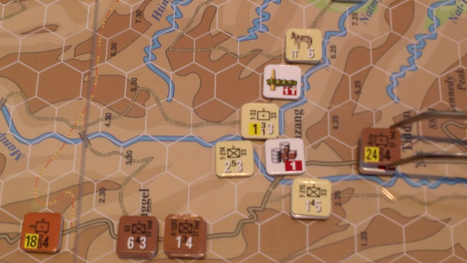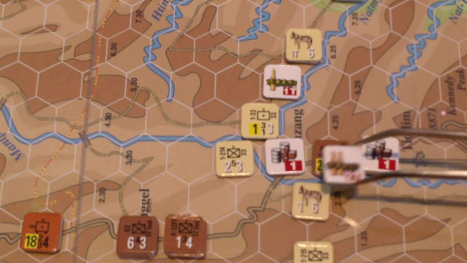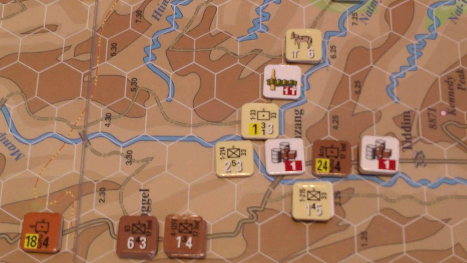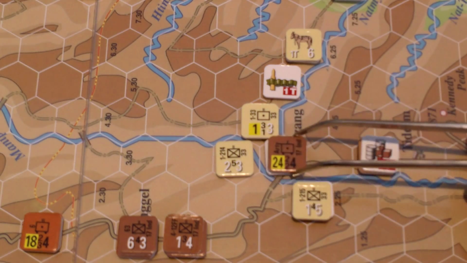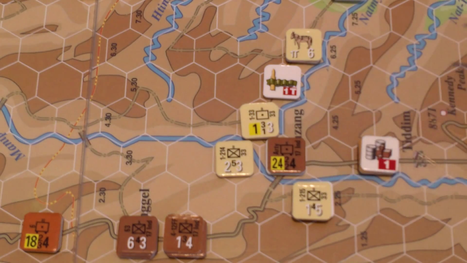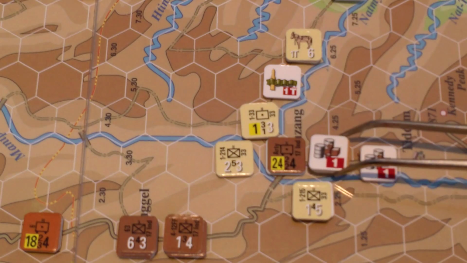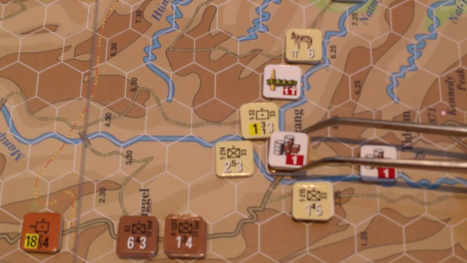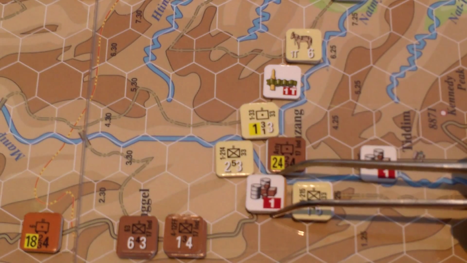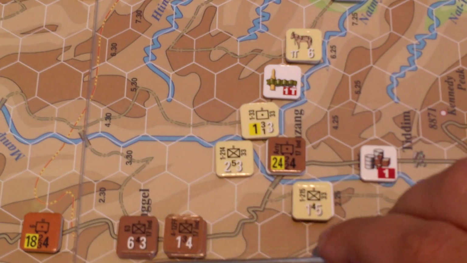And so he's gonna go 1, and then we make sure there is no zone of control in here. Nope, just some mules and a move mode Japanese unit. 2, now he must stop. Okay, and then these mules, 1, 2, 3, might as well just get him out of here. 4, 5, 6.